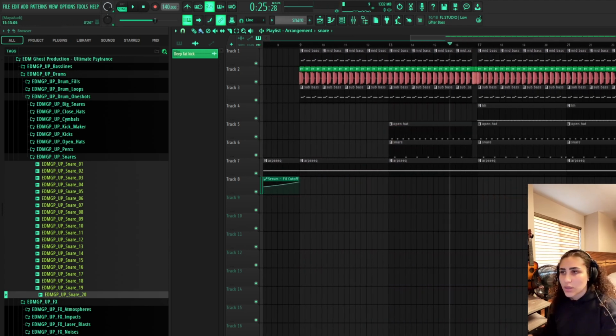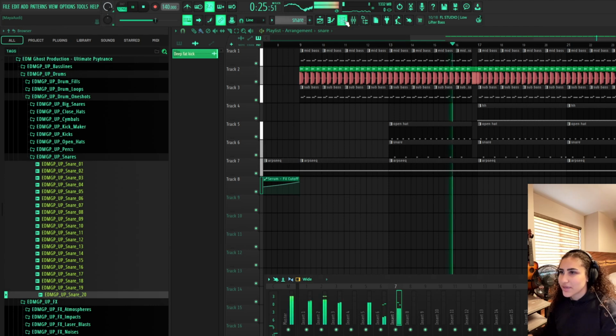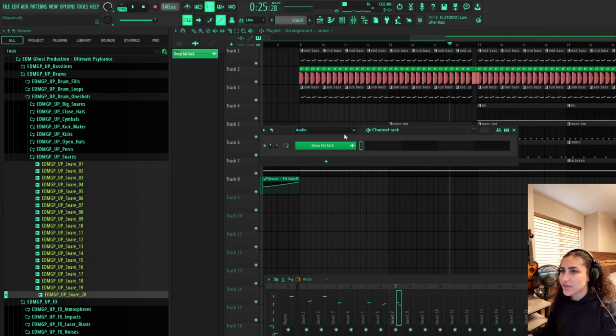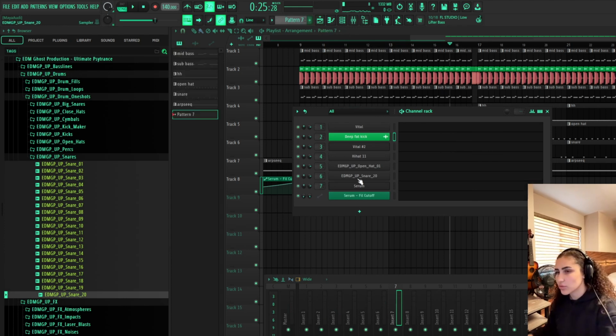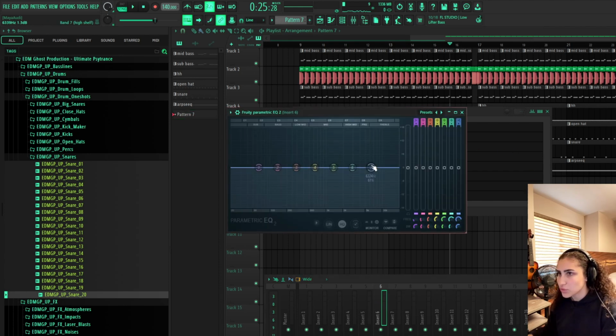Okay. And our snare and hats are pretty low. You can't really hear them. It's kind of muddy in the mix. So let's go to channel number 6, which is our snare, and open up Fruity Parametric EQ 2.